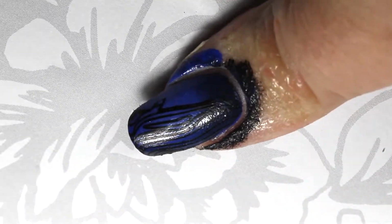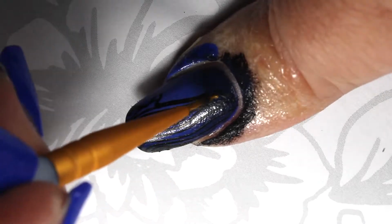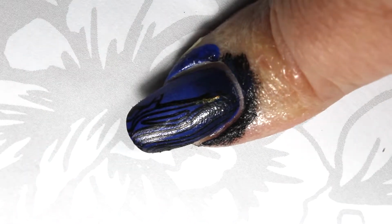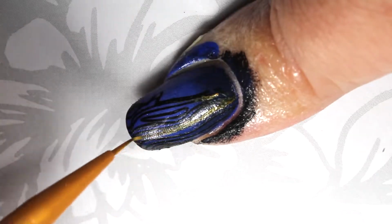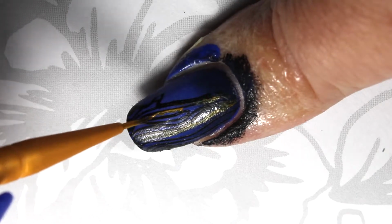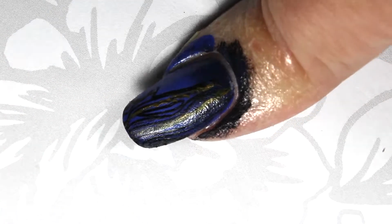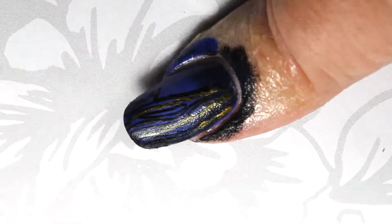And that's not it. We're not just going to leave it like that. I'm going to go back in here with my paintbrush and add some yellow/goldish detailing and some white to the tree bark so that it matches the rest of my mani, because that's going to be in the same colors. And I really don't think that using dual stamping here is going to bring all the colors together like I want, so I'm just going to do this part by hand. If you're more comfortable doing dual stamping, go ahead and do that. It might look better for you, but this is just what I wanted to do.